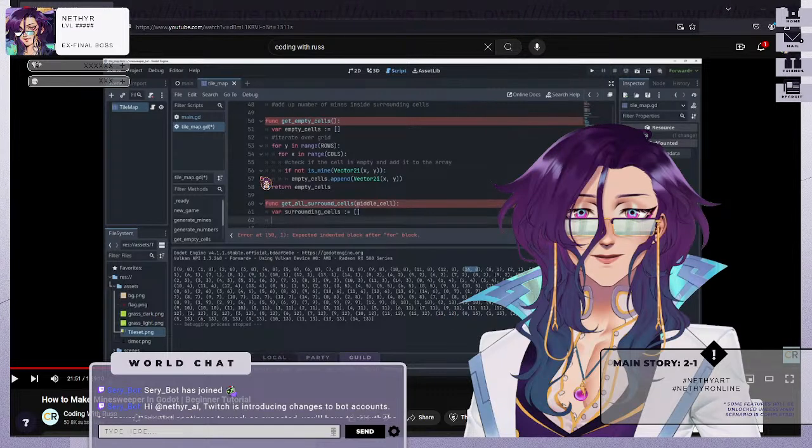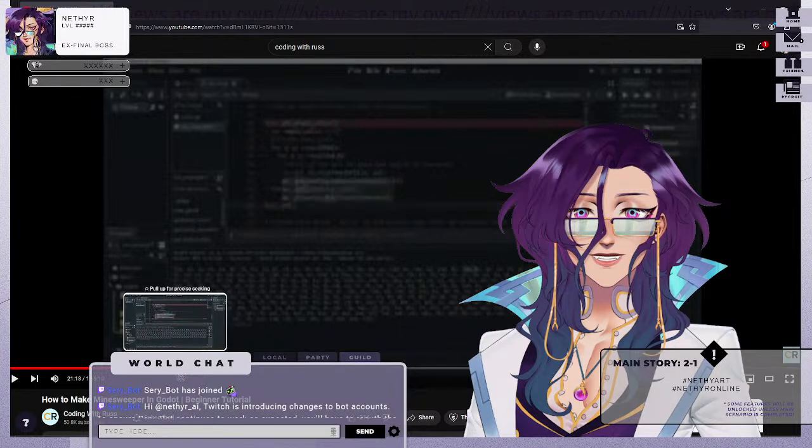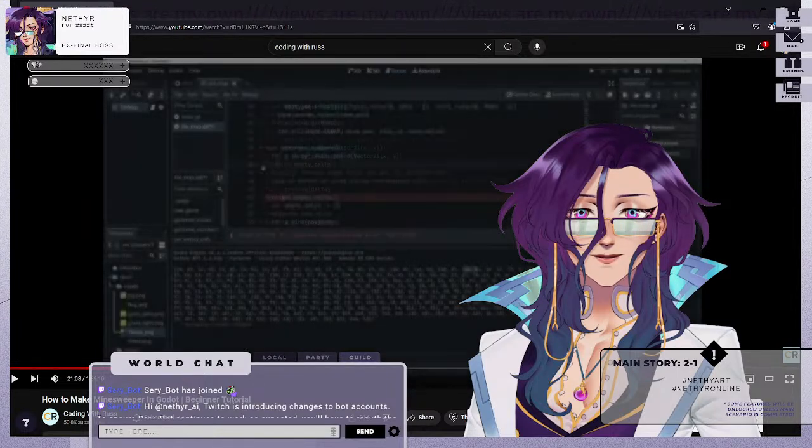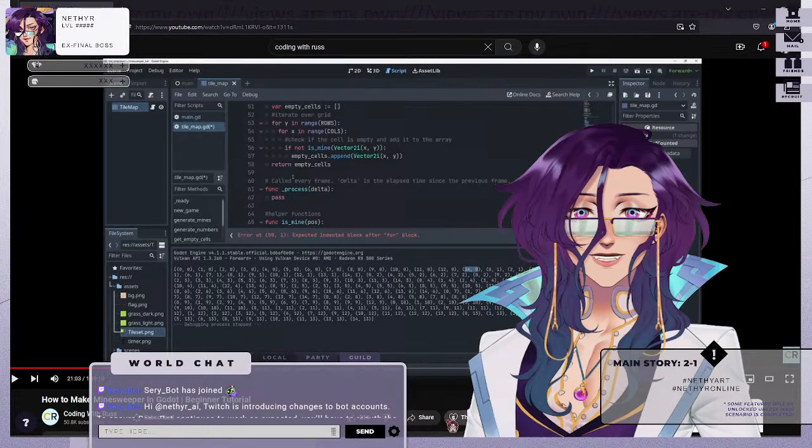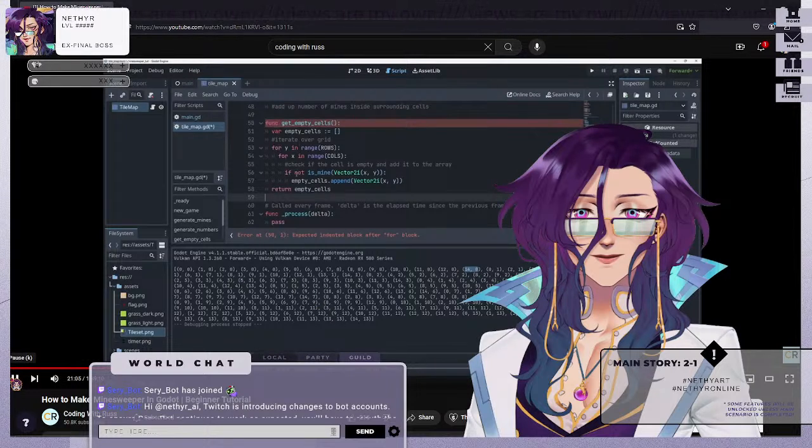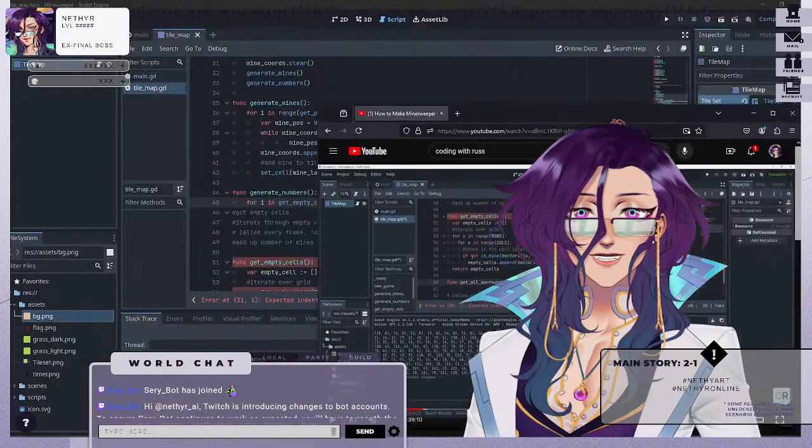Yeah. Seems like function gets sold. Let's scroll back a little bit just so we get more context, and also add this volume too. Here underneath this empty cells one, this is going to be a new function called get_all_surrounding_cells. Okay, let me minimize that just to make it easier.